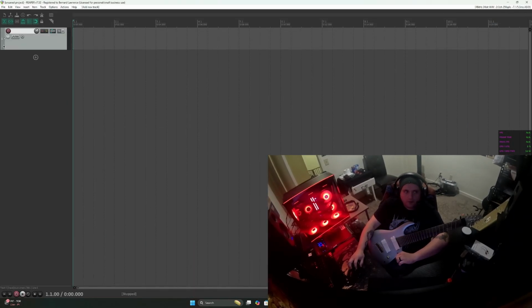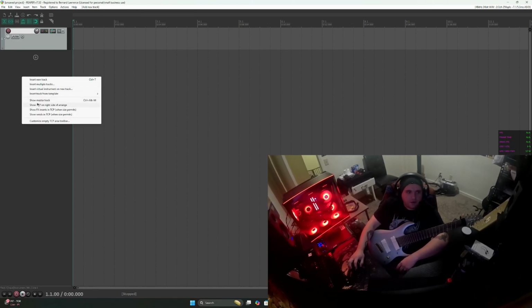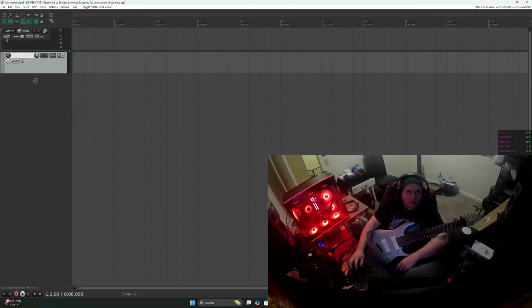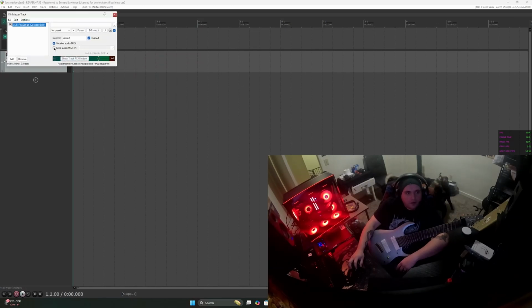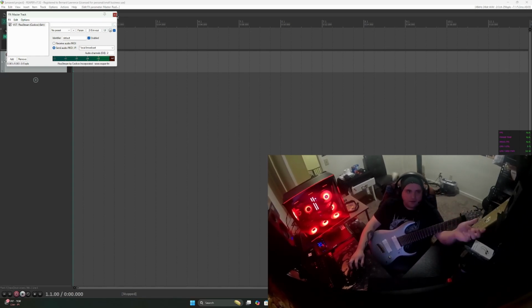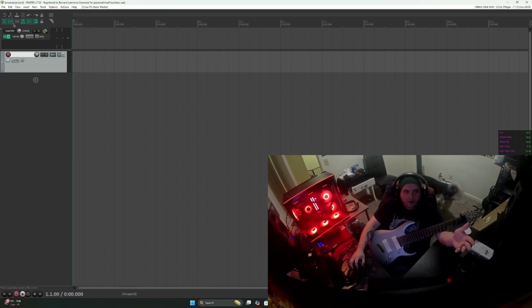Then you're going to basically arm your track. Well, I guess that doesn't matter. So just go to Show Master Track, click on Effects. You're going to add Calcos, and you're going to go to Restream right here. And then you're going to do Send Audio, and pick whatever option works best for you. Local broadcast seems to be working on mine, so that's just kind of like what I have it set to. So now I have it on local broadcast, and that's the connection from Reaper.